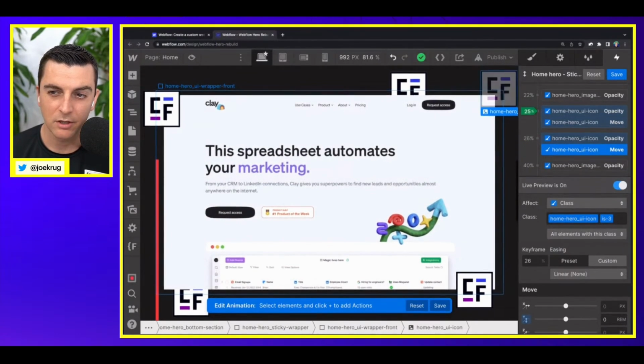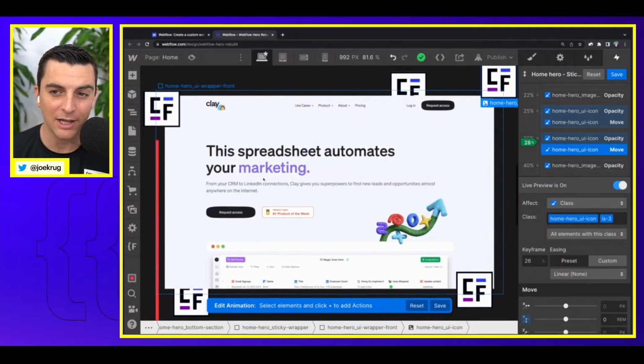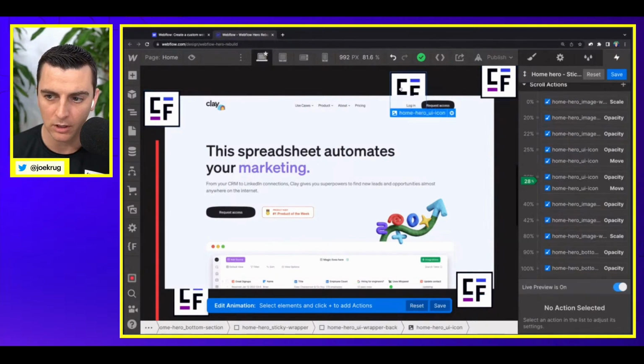There we go. So I'm not going to apply this to every single one of these, but based on how this is set up, Home Hero UI icon is 3, is 2, is 1, all of these things, I can apply any of these steps in this scroll trigger. I can animate them in any way.